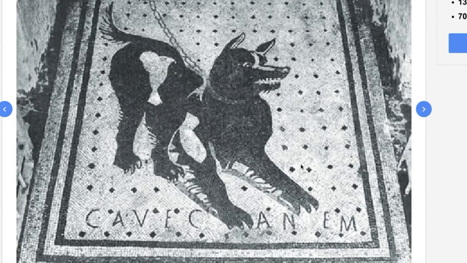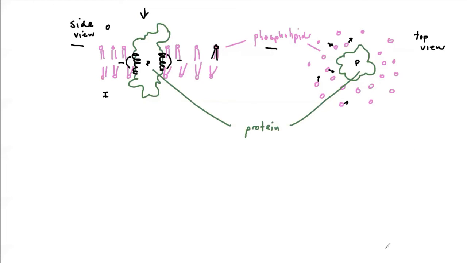And so what you want to imagine with a fluid mosaic would be that all the black tiles and the white tiles and gray tiles could move around relative to each other. And so maybe in one moment you might have Cave Canem with a picture of a dog. Maybe 5 minutes later you can come back and the tiles have shifted around, and now you're looking at a picture of a cat, and maybe it says Cave Gatem, or however you say "beware of the cat" in Latin, right? Anyways, I threw this in because maybe not everybody is aware of what a mosaic is, and so there's your bit of cultural enrichment for today, okay?